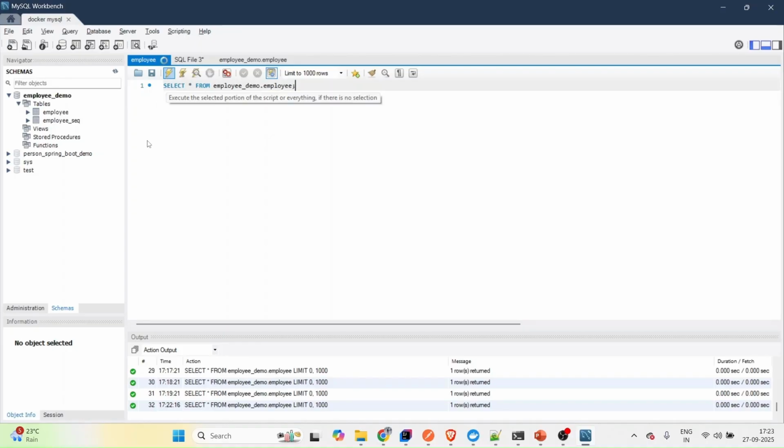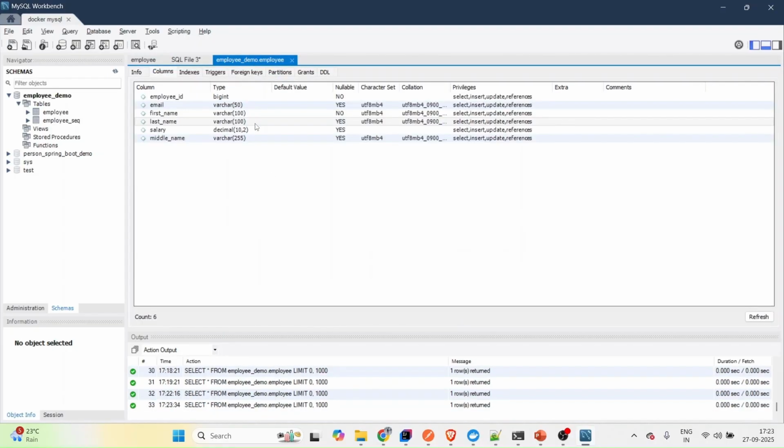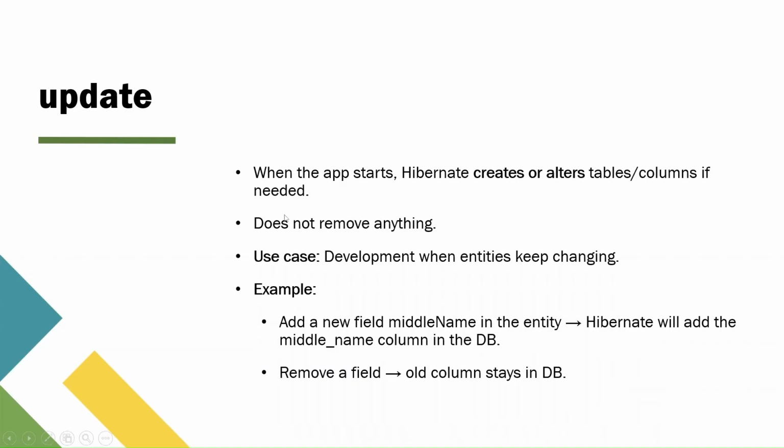If I refresh, there won't be any change over here, but you can see those changes in the table information. So we have altered our column as well. Now our definition should be clear. When the app starts, Hibernate creates tables when something does not exist. Once the tables exist, it alters tables or columns if needed.